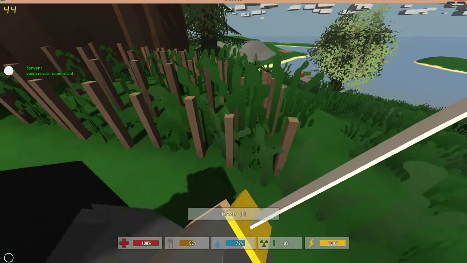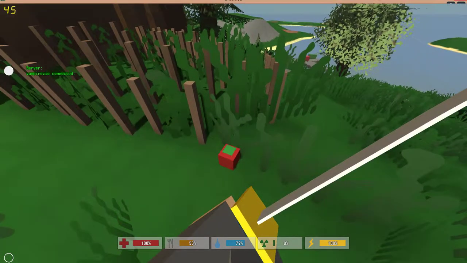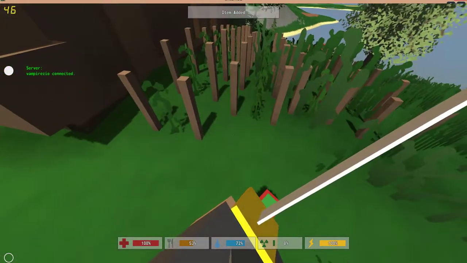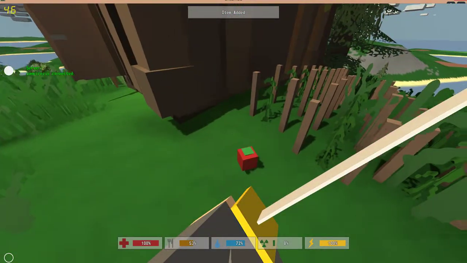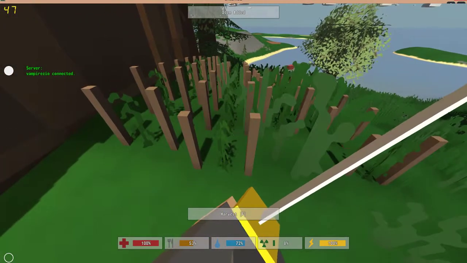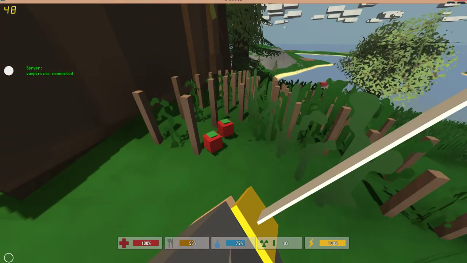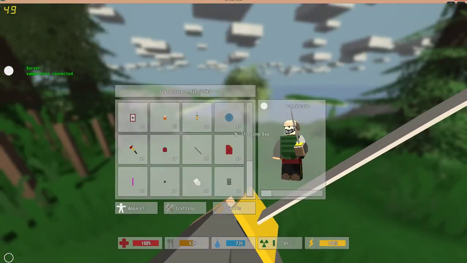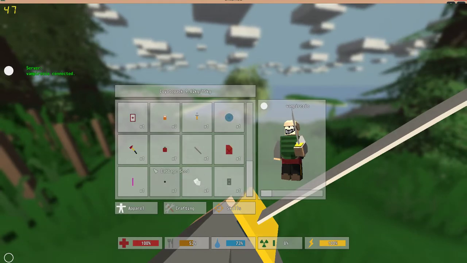What the hell is this? This looks like an actual player-made house. Harvesting these tomatoes. I just made the server. How is there a player-made house here? It could have been on the map already. Huh. I highly doubt there's somebody else on here, since they would need your access.